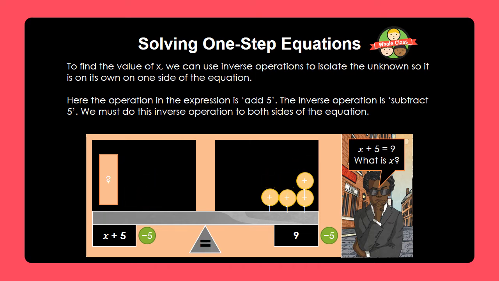Minus 5, all gone. Now you can see what we have left. What we have left is the value of x, because we had to add 5 to x to get 9. Now if we take that 5 away, all we have left is our x. You can see on the left side, that doesn't tell us much. It tells us we have x's left. On the right side, it tells us that x is equal to 4, because we have 4 left. So now we know that x plus 5 equals 9. The value of x is 4. Well done if you managed to work that out super quickly.